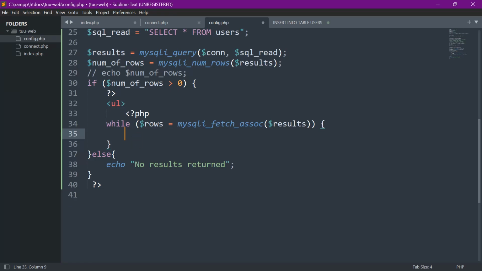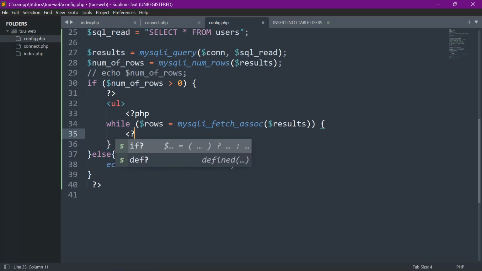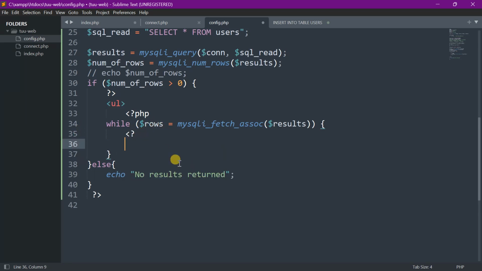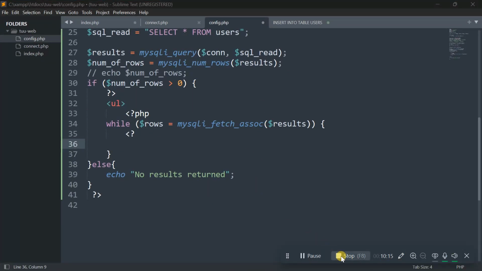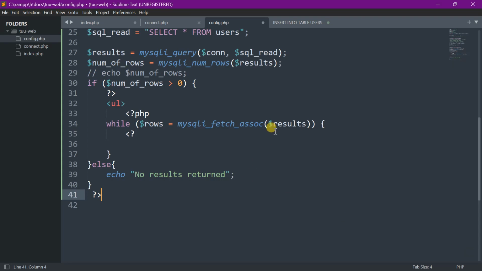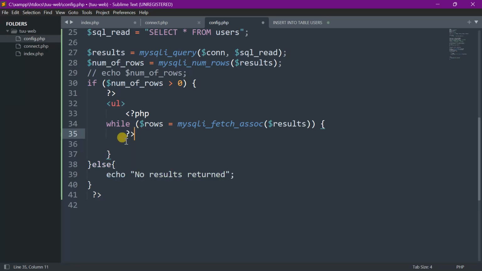Okay, so inside here I will say this is a list item. Also close PHP here. After doing that, let us pause a bit. Continue. Right, okay, where are we? Yeah. So go to my PHP tags here like that.